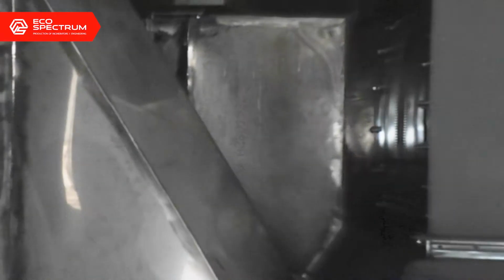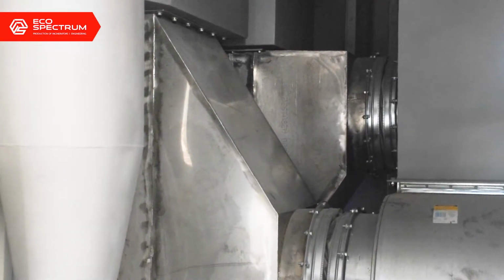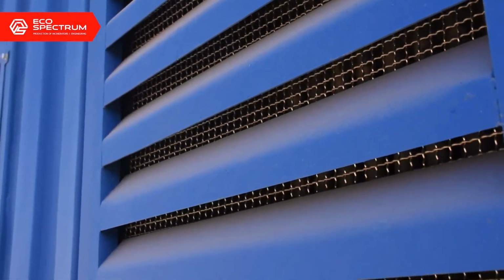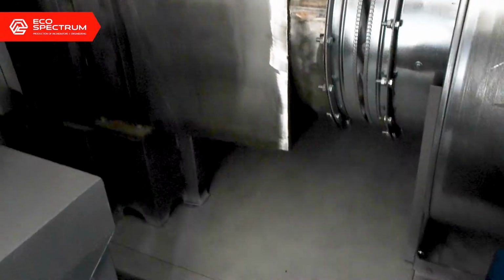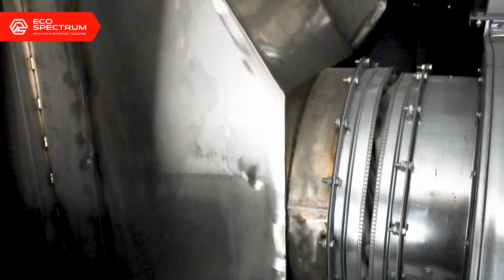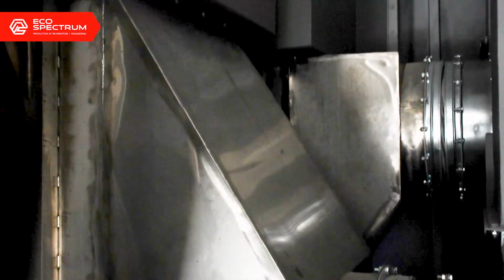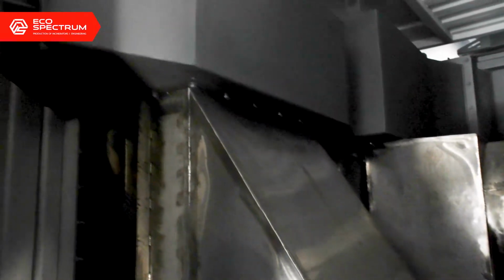The effluent gases from the secondary chamber enter into the recuperator, where they get cooled down by the air which is taken from the atmosphere. In the first recuperator, the effluent gas gets cooled from 900 degrees to 400 degrees. And in the second recuperator, the effluent gas gets cooled from 400 degrees to 200 degrees.